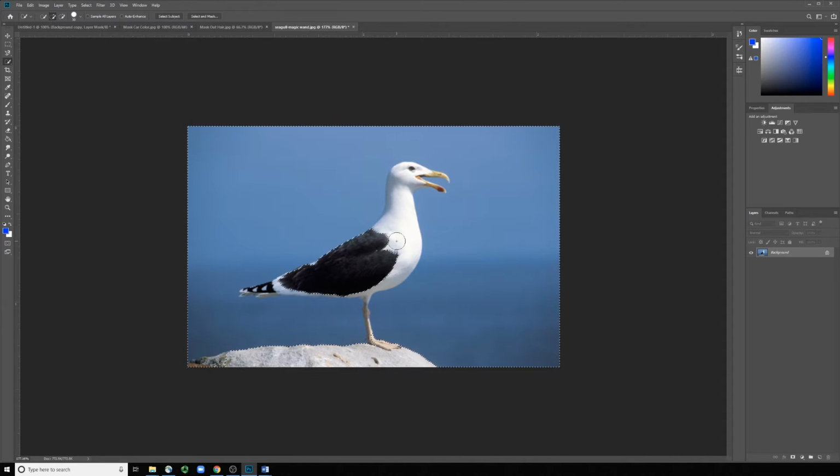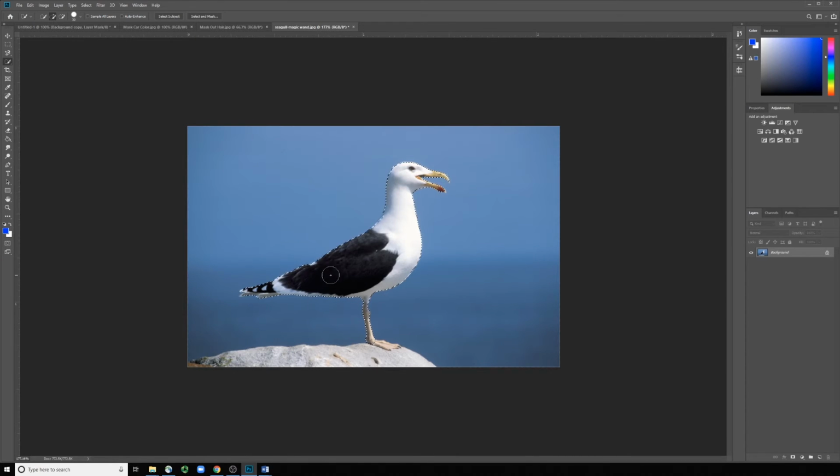Now, it's not the most intuitive of objects. As you see, my tail here's out, all of the white parts of my bird are out, parts of my rock have been selected, and that isn't exactly what we want. However, there is a select subject mode. It will ask if you already have the dancing ants on here if you'd like to delete or discard your current selection. For this instance, we do, so I'll hit OK.